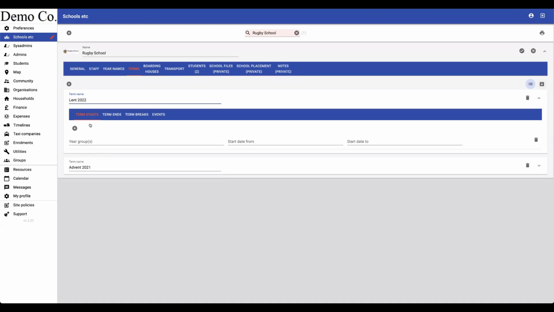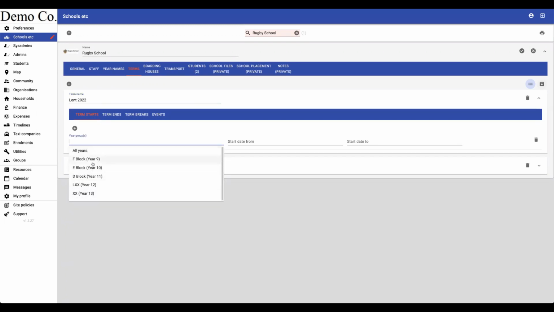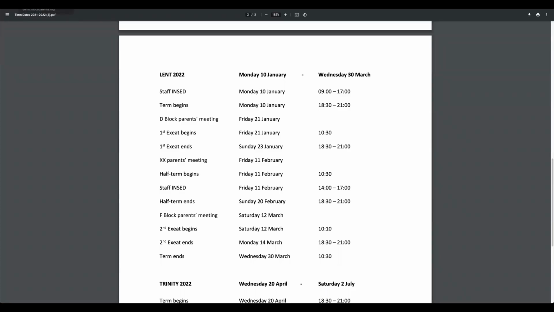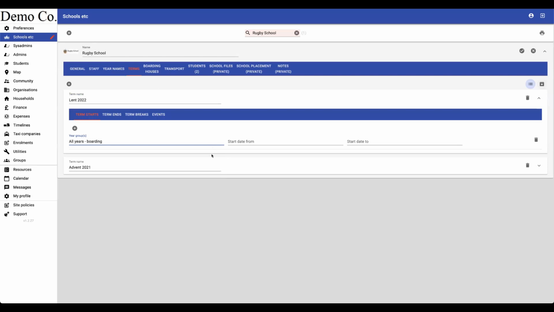We have Lent 2022, and as far as we're aware, that will be for all year groups. You can have separate starts, but this is going to be all years, and I'm going to add that this is all years boarding. The start was the 10th of January 2022 at 6:30, or I could type 18:30, the system will accept either.